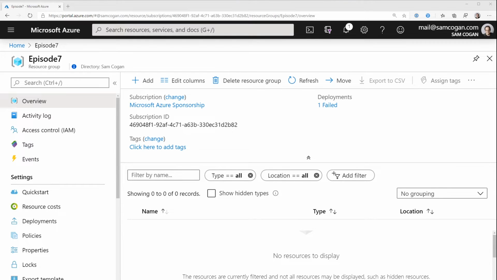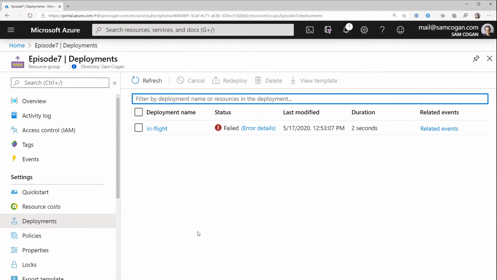In the Azure portal, if we go look at the resource group we tried to deploy to, you will notice in the overview page that there is a deployments property. And in our case, it says one failed. So it will show you the number of deployments it's run and the amount that have failed. If you click on that one failed, or if you click on the deployments button on the left, it will take you to a page that lists all of your deployments. So you can see all the individual deployments and their status.